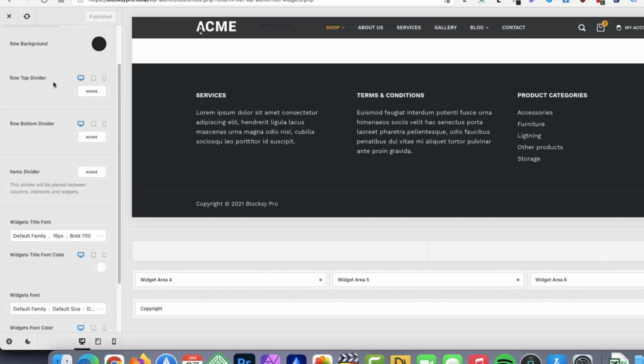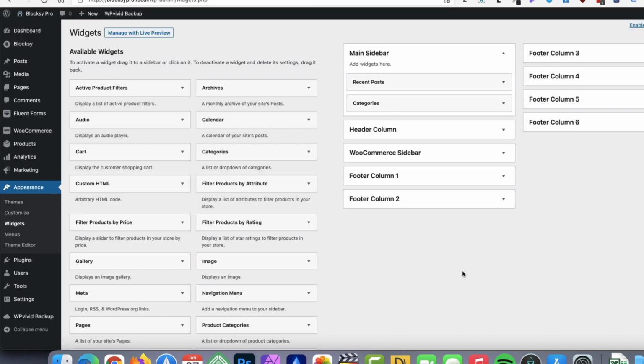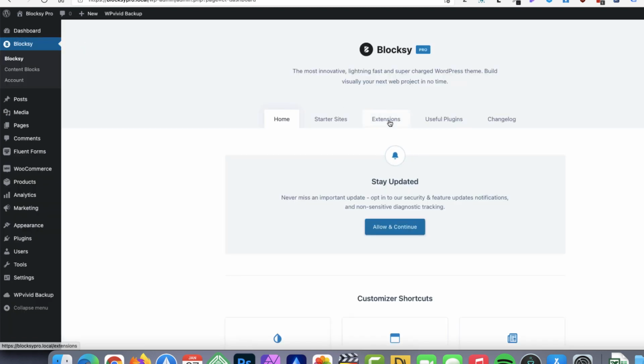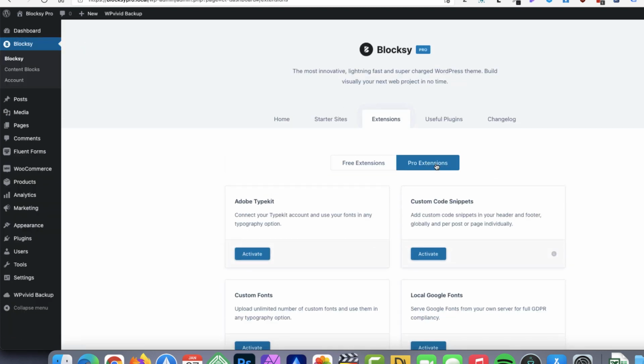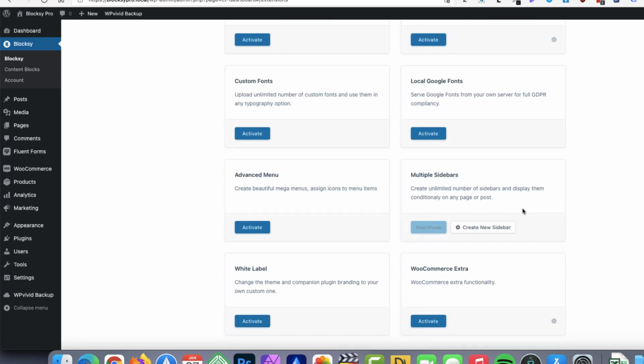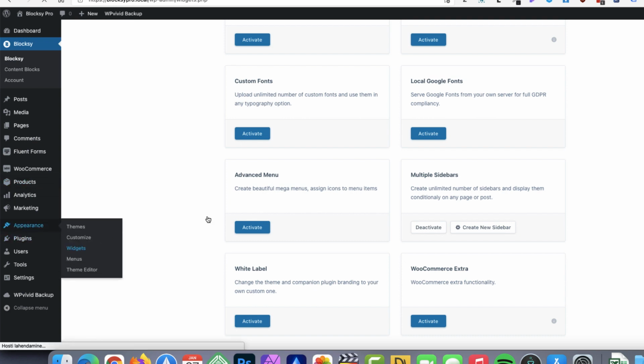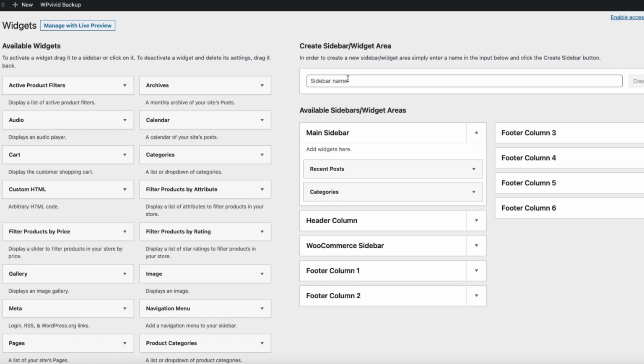So last thing for you to show is how to create the conditional sidebars. Go to Blocksy, open it up, Extensions, Pro Extensions, and activate multiple sidebars here. Now go to the Appearance, Widgets, and as you see, you can create a sidebar here.